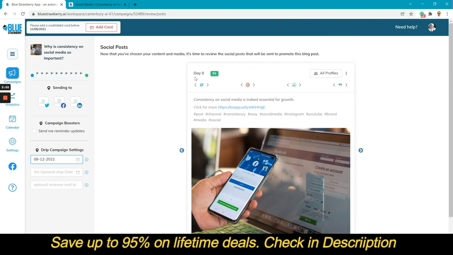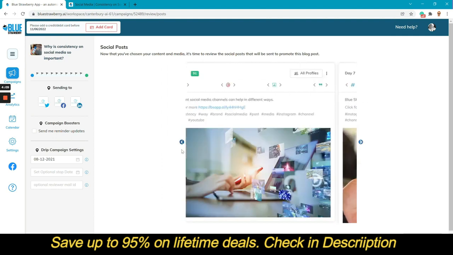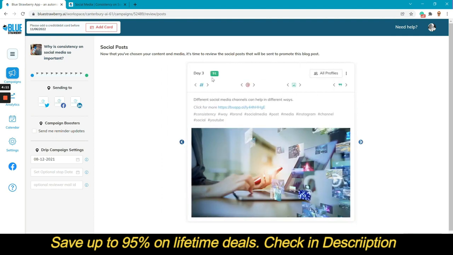Here I can see all the profiles that it's going to, and I can see each individual post by scrolling through. Traditionally, if you use all your social media, you'll find that it will be based on the Twitter count in there. So the Twitter count will take into consideration everything.